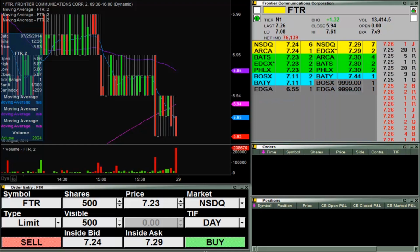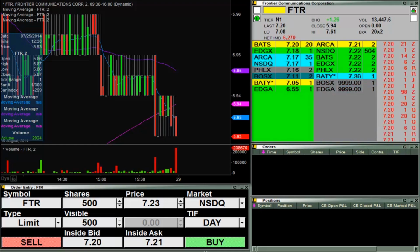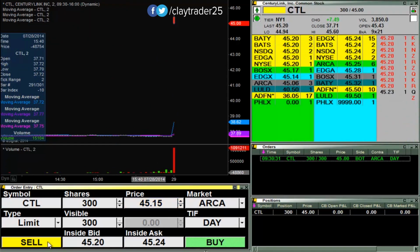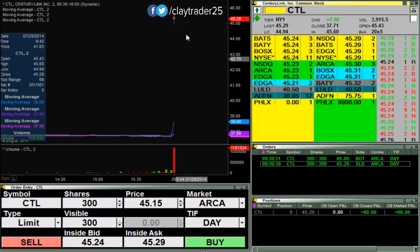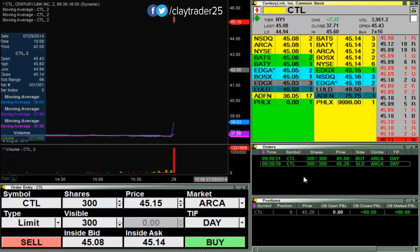This will be a live trade video where I try to cut some of my live trades as they unfold, so I will keep you posted. The market opens up in less than a minute. Okay, I'm in here at CTL at 45 exactly and out for 45.20, so that was a quick little 20-cent move. Plan on continuing to trade this as we're getting some good volatility with it.